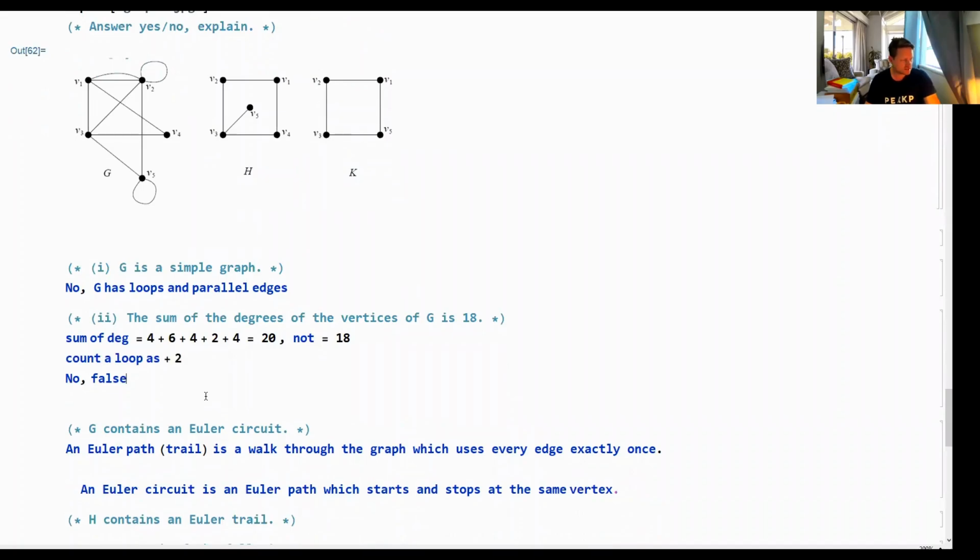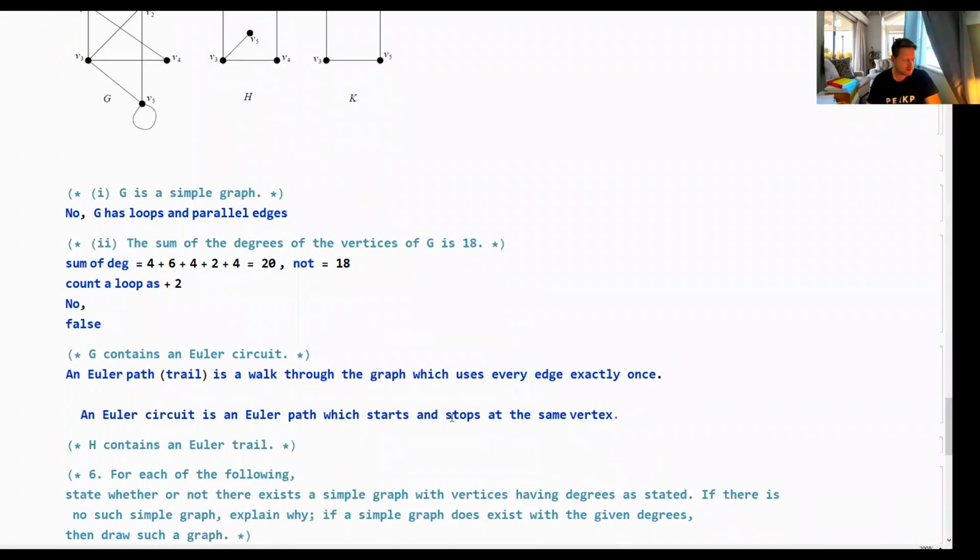Okay, next one. G contains an Euler circuit. So I've got the definition of this stuff. An Euler path or trail is a walk through the graph which uses every edge exactly once. And an Euler circuit is an Euler path which starts and stops at the same vertex. But there's a theorem that says if G is connected and all the vertices have even degree, then such a circuit exists.